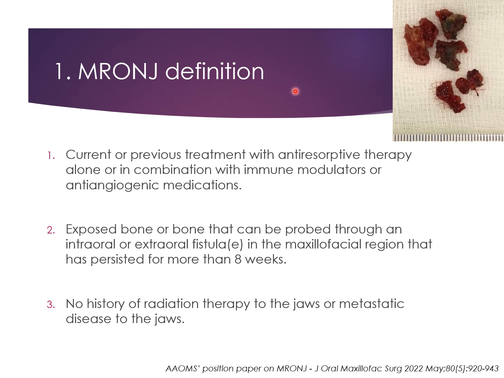The MRONJ definition is: first, current or previous treatment with anti-resorptive therapy alone or in combination with immune modulators or anti-angiogenic medications. Second, exposed bone or bone that can be probed through an intraoral or extraoral fistula in the maxillofacial region that has persisted for more than 8 weeks. Third, no history of radiation therapy to the jaws or metastatic disease to the jaws.